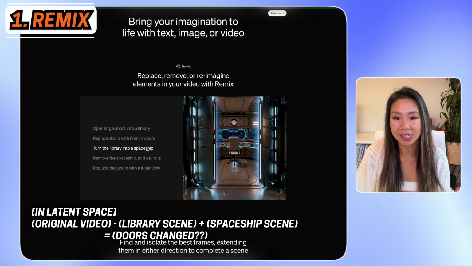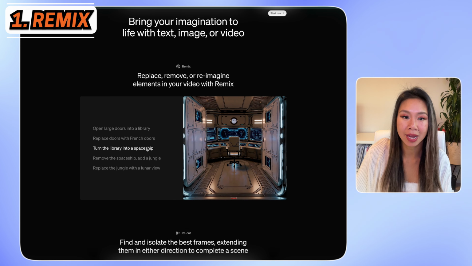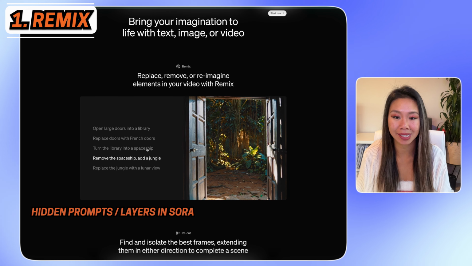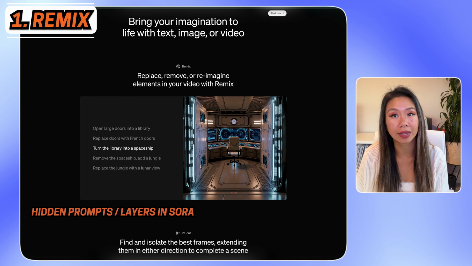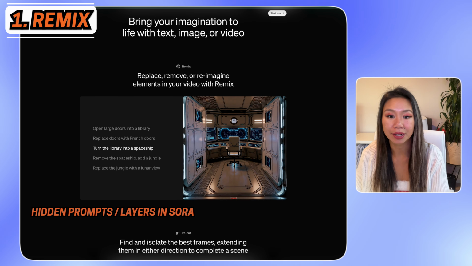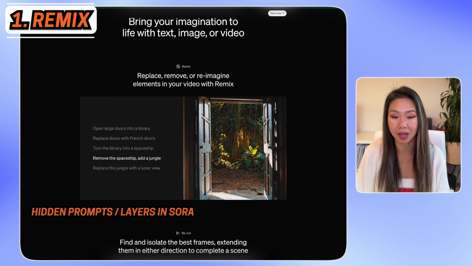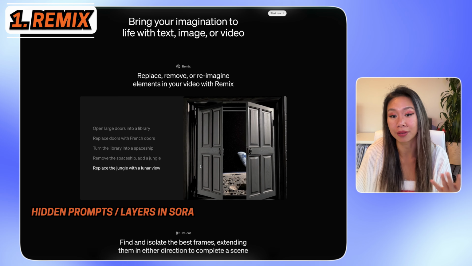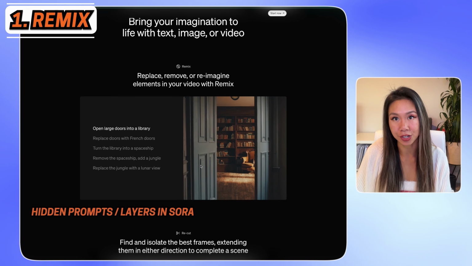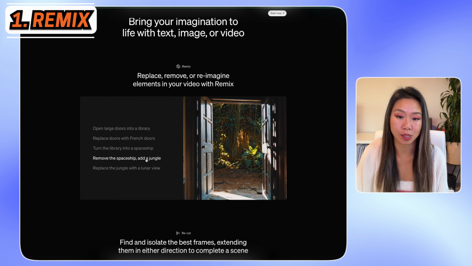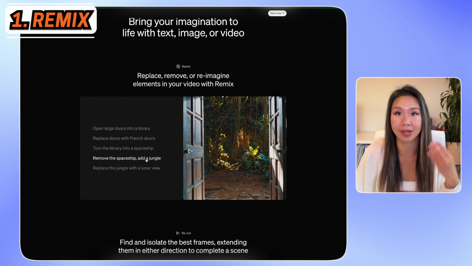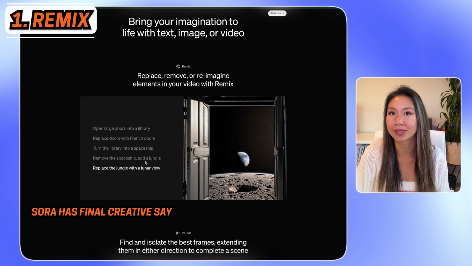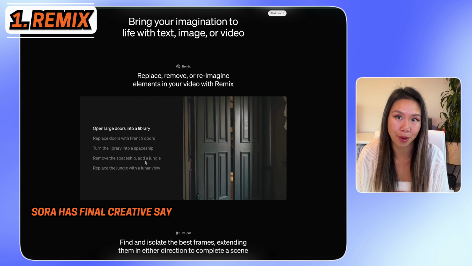Now, while there are some things that we can control with the text prompt, there are probably some things going on within the network that are hidden to us. So for example, the neural network could have a layer that is hidden to us, and this layer could be checking for cohesiveness of the scene, making sure that the style and the lighting is consistent throughout the scene, and then making any further necessary changes. So overall, you can do your best to specify your desired changes with the text prompt, but in the end, the neural network, SORA, is the one that will still have the final say on the creative output.